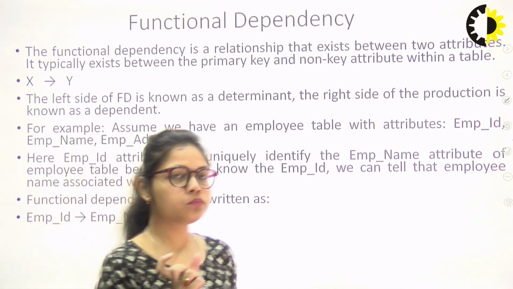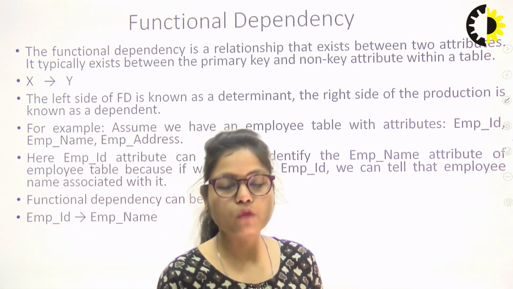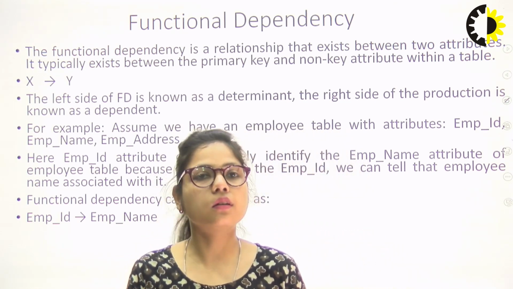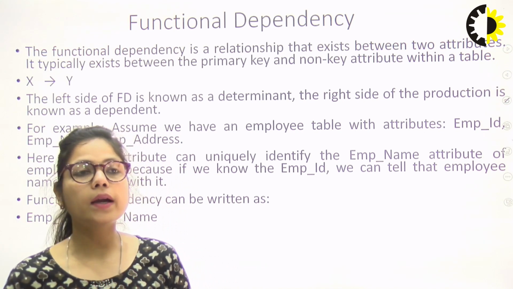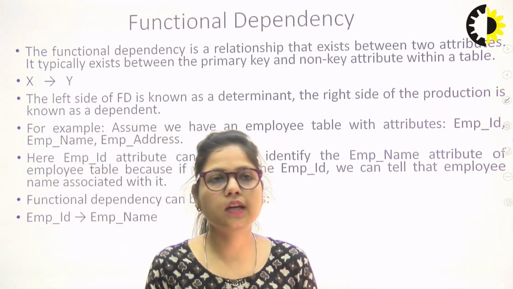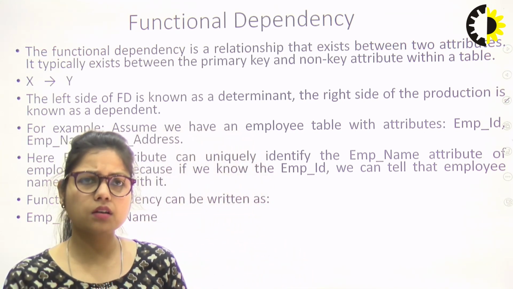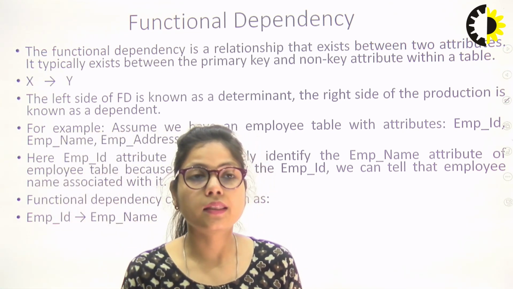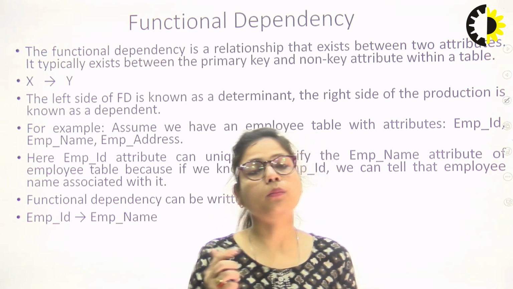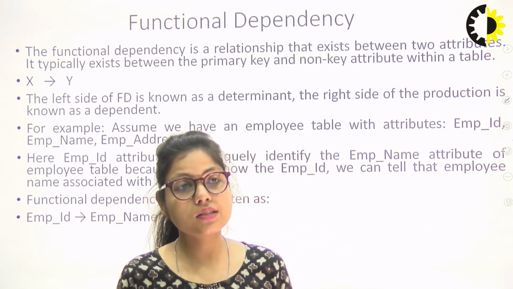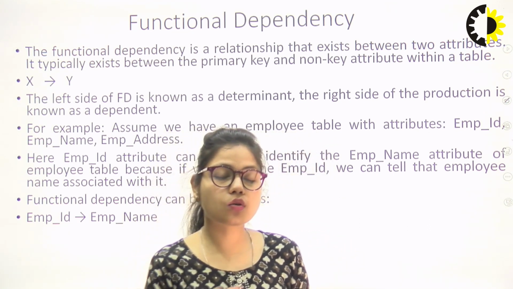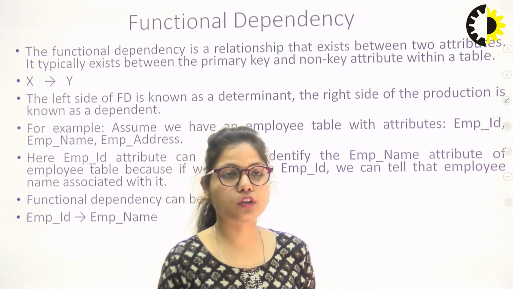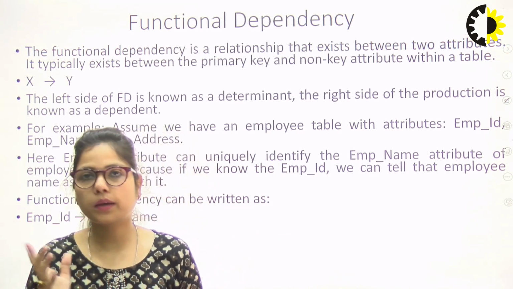For example, I have a table of student. The data related to student is stored in that particular table. Now I need to identify some student name XY, his address or his details, his contact details. Then I will search in this table with the help of his or her roll number. The roll number is the primary key for that particular table. This is called a primary key.